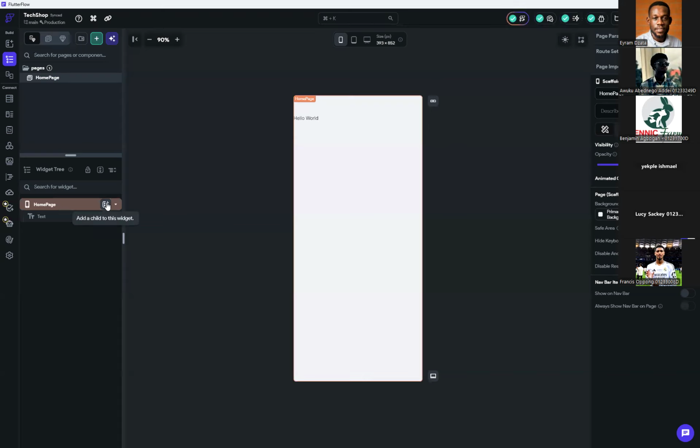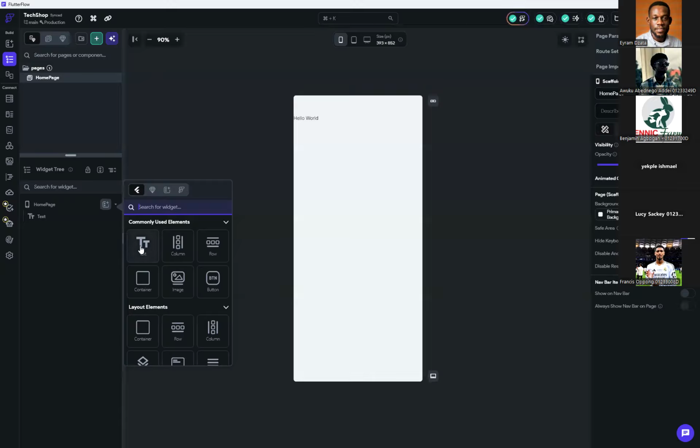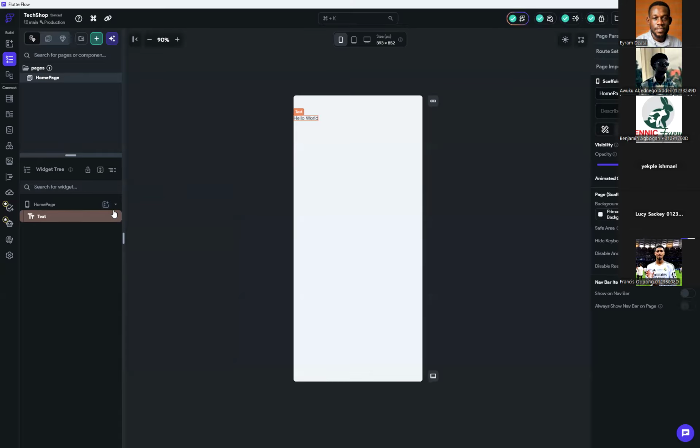If I put the cursor here, it says add a child to this widget. If I do this, it allows me to add another element to that widget. At the moment, there's a text element, which I just did by drag and drop. You can do the drag and drop, or you can add it through the widgets, if that widget allows you to add a child or another element.